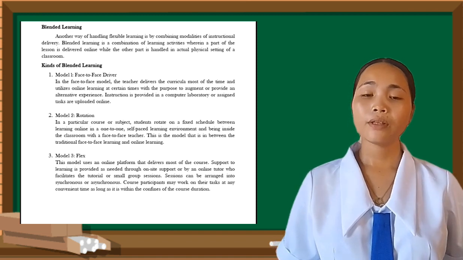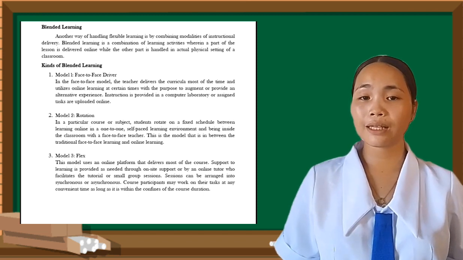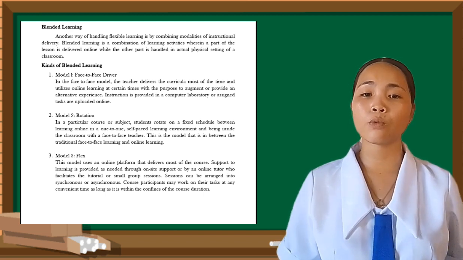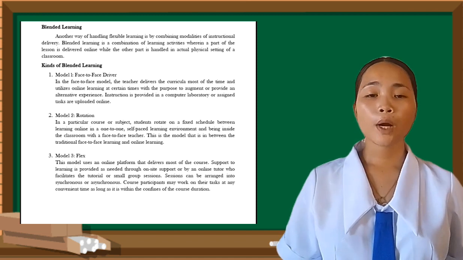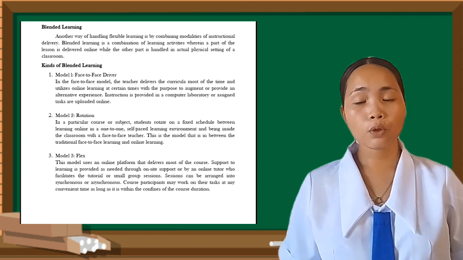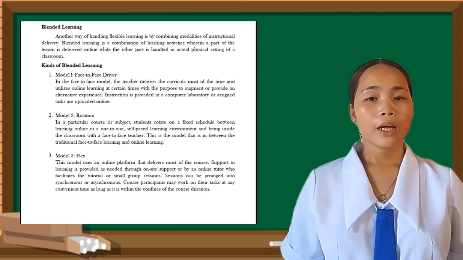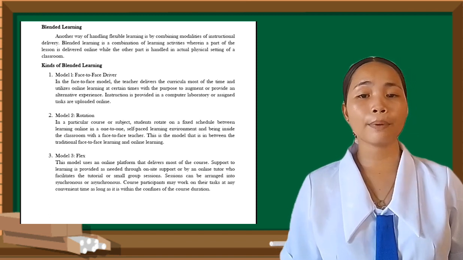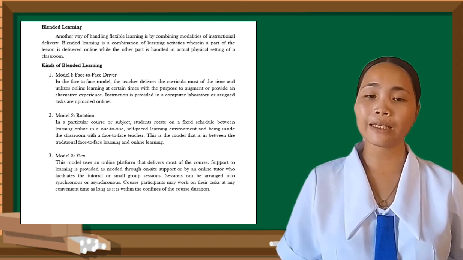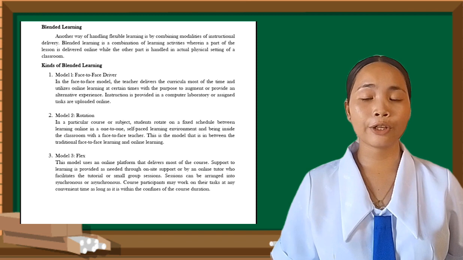For example, there are certain times that the teacher gives the discussion in a face-to-face setting, and the task that was supposed to be finished in the classroom wasn't finished. So, probably the teacher would give instructions to complete the task, and it would be continued through online components of the course outside the classroom. The term blended learning is generally applied to the practice of using both online and face-to-face learning experiences when teaching students. That is the concept of blended learning.